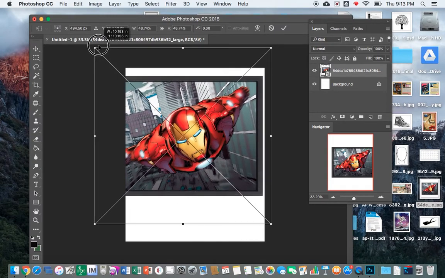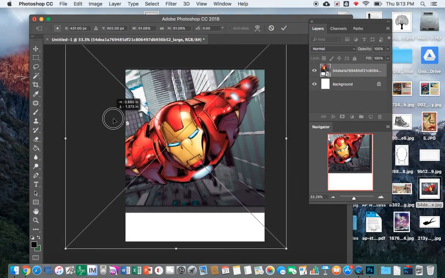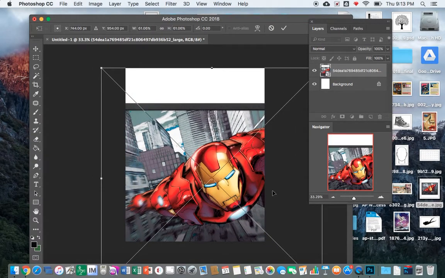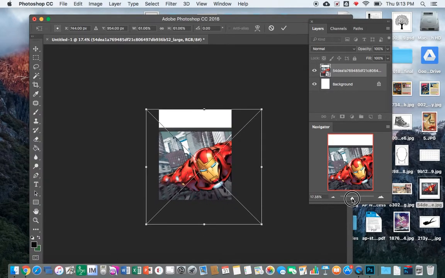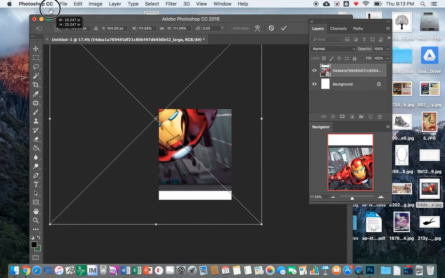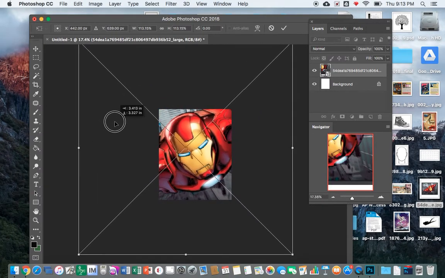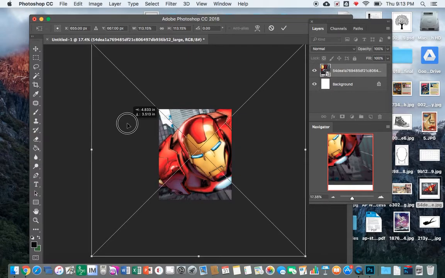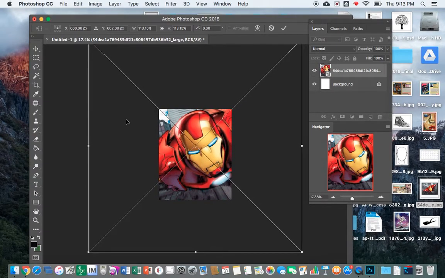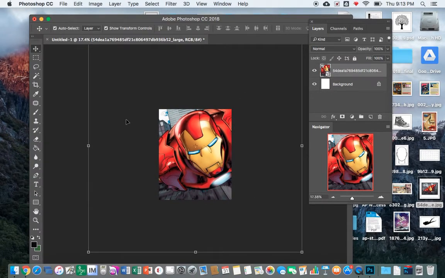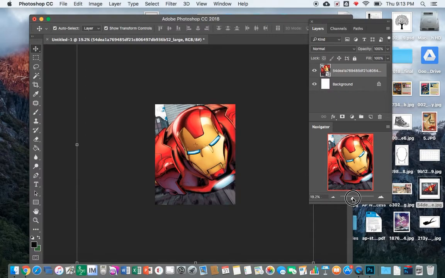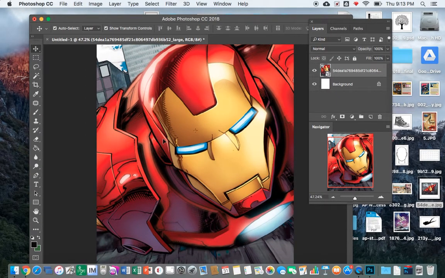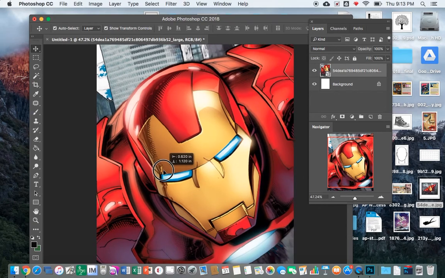But now I want to make the picture bigger. I'm going to hold the Shift key as I pull the image. That makes sure it doesn't get warped. If I don't hold the Shift key, it will get weird on me. So I'm going to slide it back on the navigator. Again, Shift key and pull forward. Miss Petrie and I want you guys to make sure that you do a zoomed in cropped image that really focuses on the most important aspects of what you want to say about the character.